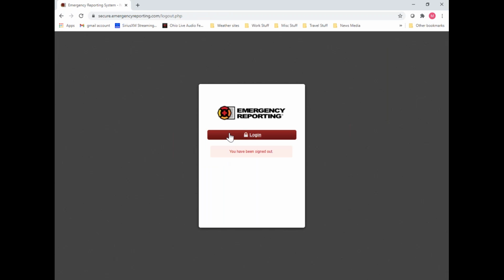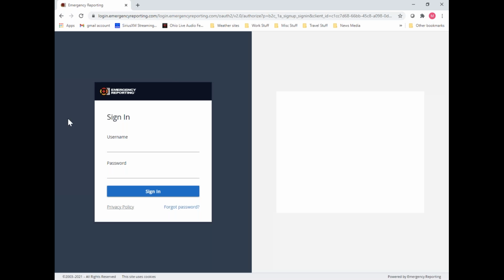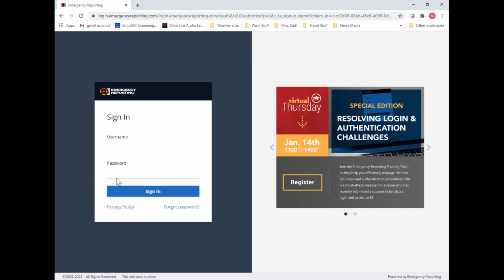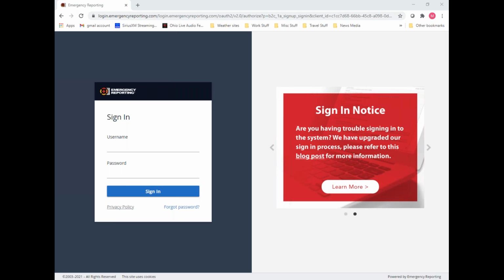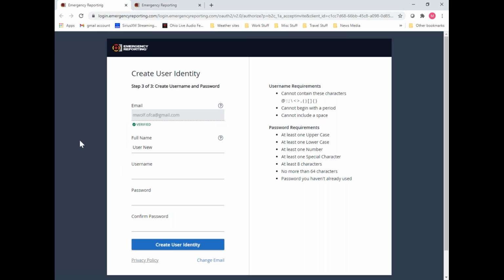log out of this page, and we'll go over to the email page. When we get that invitation, there's a blue button right in the middle of it. We can accept that invitation. Now, when we do so, we'll drag my other screen over here. This is where the user is in total control of their username and their password. This has been taken out of the hands of the administrator, so you do not have to worry about that anymore.